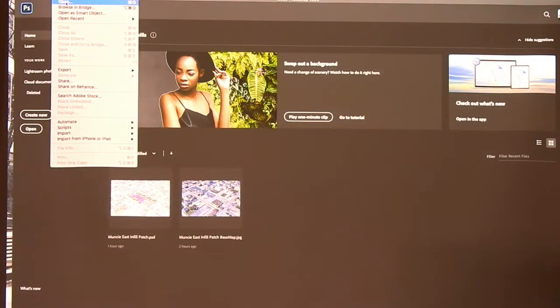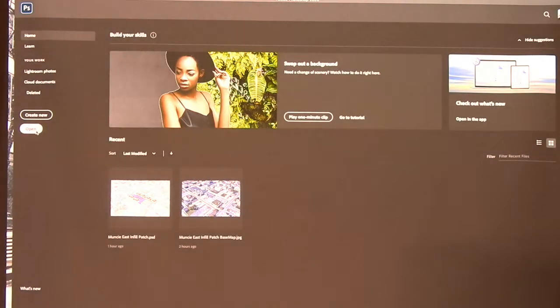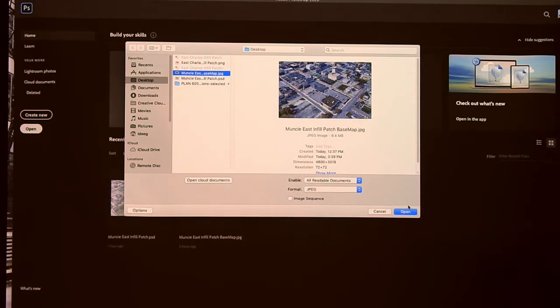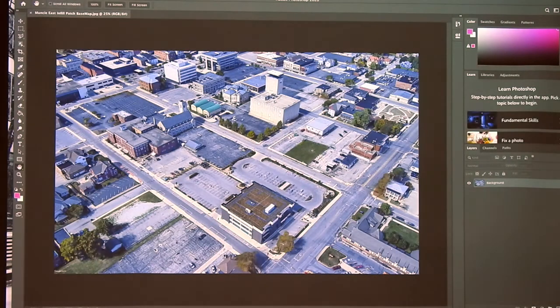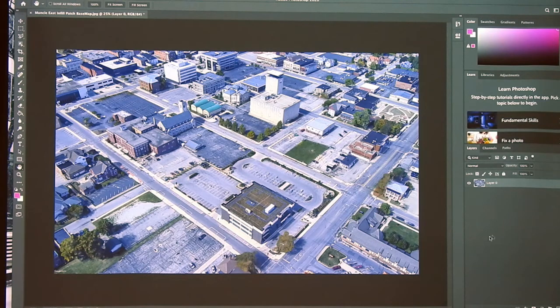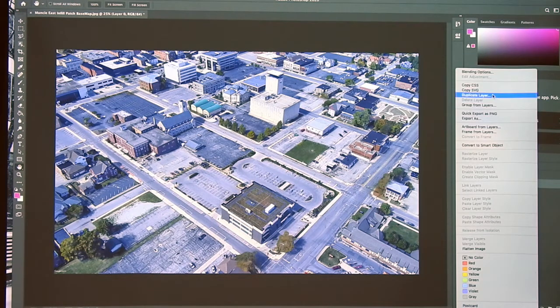So we'll open our base map. That is a JPEG. I'm going to double click on the background layer, make it layer 0, so that's now editable. And then I'm going to duplicate it right away.